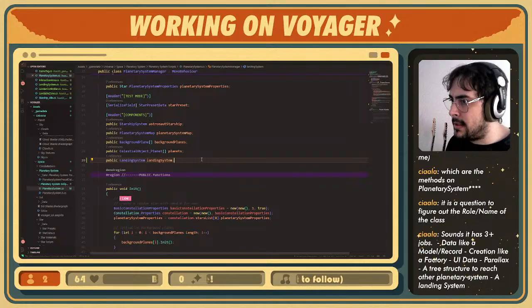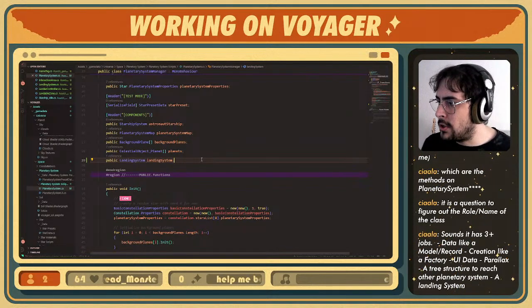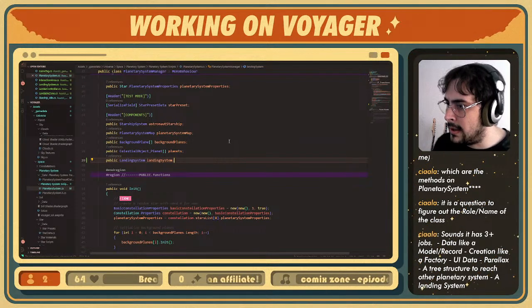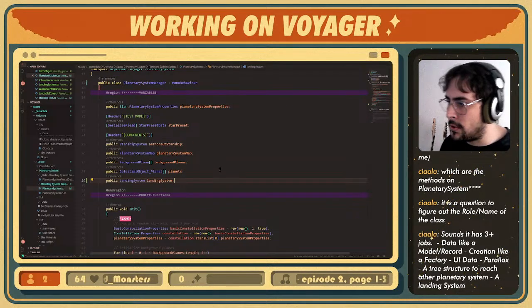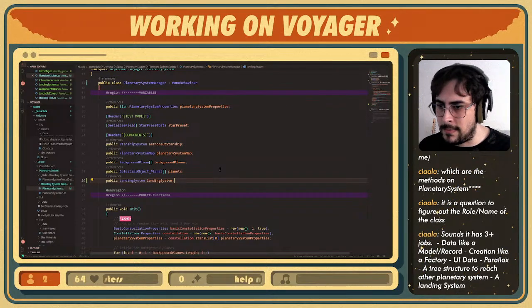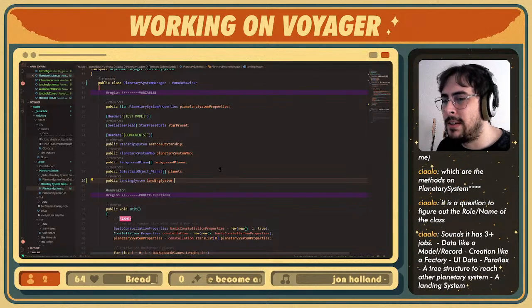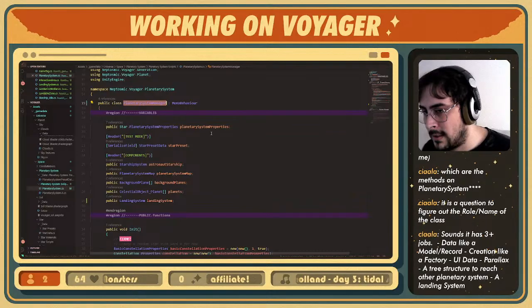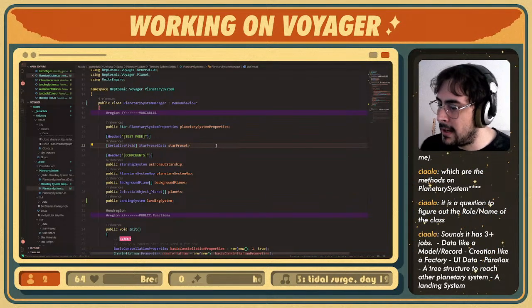Zones, it has 3+ jobs: data like a model record, creation like a factory, UI data, parallax, a tree structure to reach other planetary systems, a landing system. Yeah. Of course, it's not the best design pattern, because I'm breaking one of the SOLID rules, which is single responsibility.